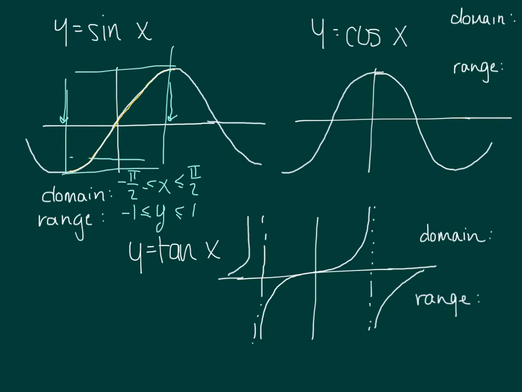For cos, we're going to restrict our domain between pi and 0 inclusive, and that keeps our range still between 1 and minus 1. And for tan, we're going to restrict our domain to pi over 2 and minus pi over 2, but not including those two because the function isn't defined there. And our range is any value in y because we shoot off to infinity. So we'll represent that with y in R, which is obviously the real numbers.